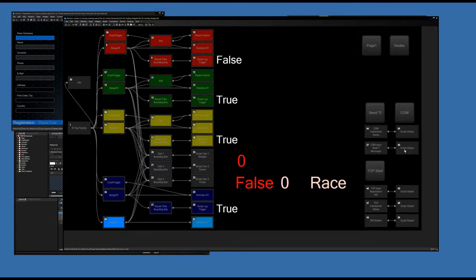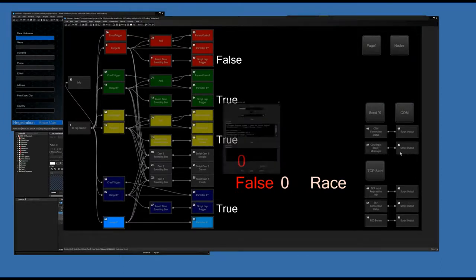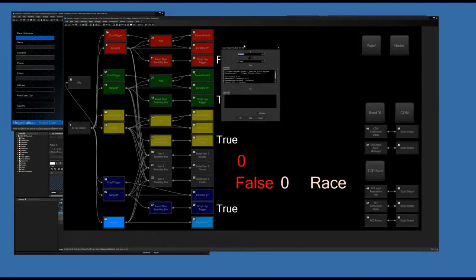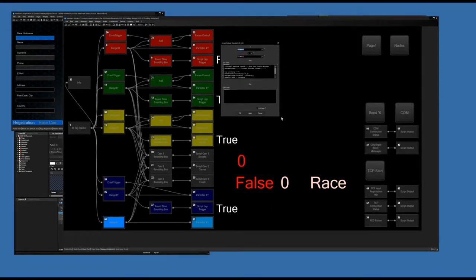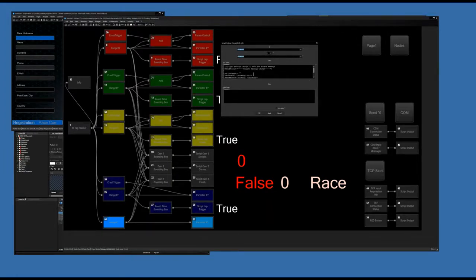So how did I display that there? From that input node, it's going into the script output node. Let's make it as large as possible so that you can see something. I start every script with a debug message.